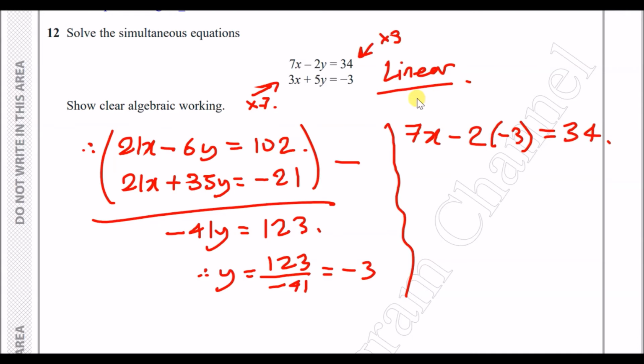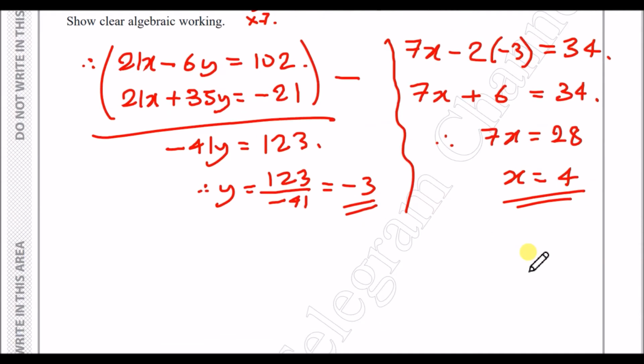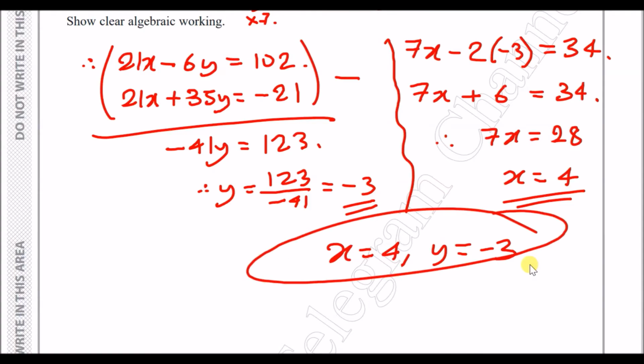Now, expanding this out, you got 7x. Well, you got minus 2 times minus 3. That's a positive 6, or plus 6. And that equals 34. Now, solving this equation, we've got to subtract 6 across. So it'll be 7x equals 34 take away 6, which is 28. And now to get x, you just got to divide it by 7. So 28 divided by 7 is 4. And we're done, guys. We now have an x value of 4 and a y value of minus 3. So we just make it clear. I think you can write the bottom as well, so that's cool.